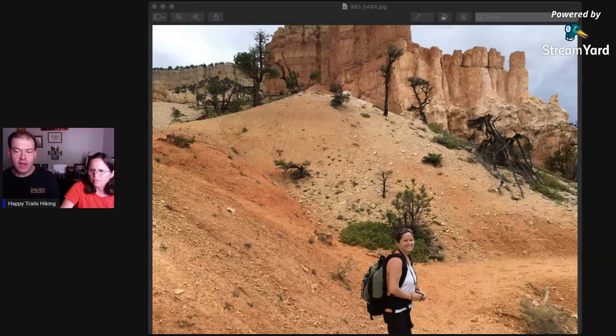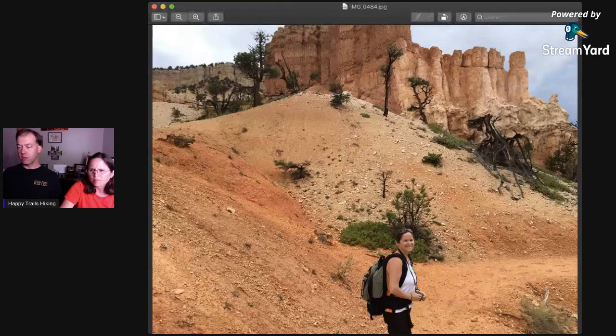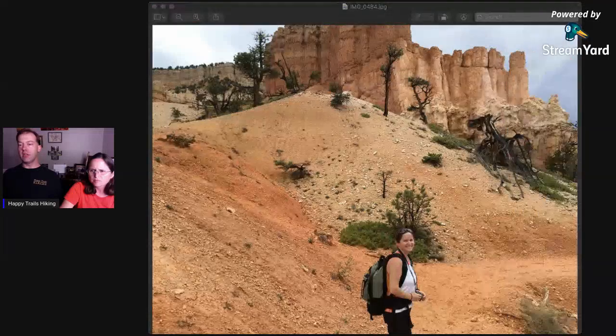One of them is the hike that everyone does. So if you've ever seen a commercial documentary of Bryce Canyon, there's like a little 2 or 3 mile trail that's right from the visitor center. And it really is sort of the quintessential easy experience of the canyon. And so we did that little 2 mile trail, and that's where you see a pine tree that's growing up several hundred feet between 2 rocks.